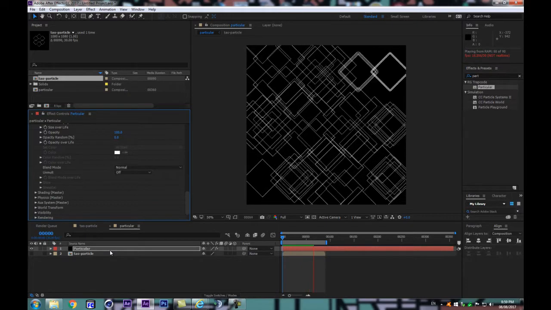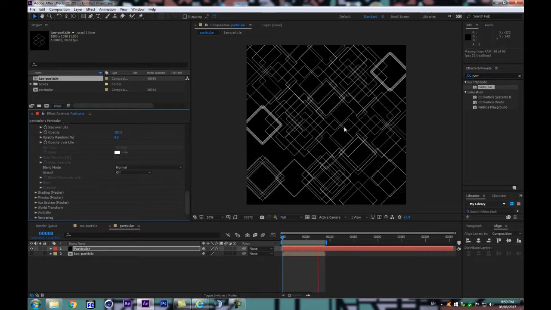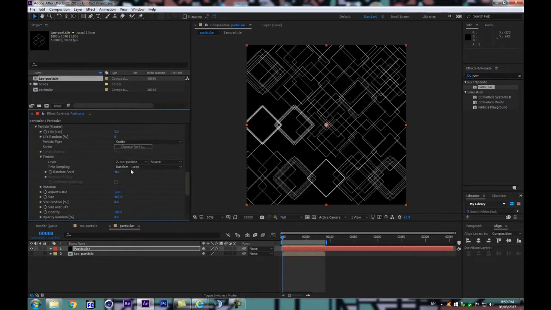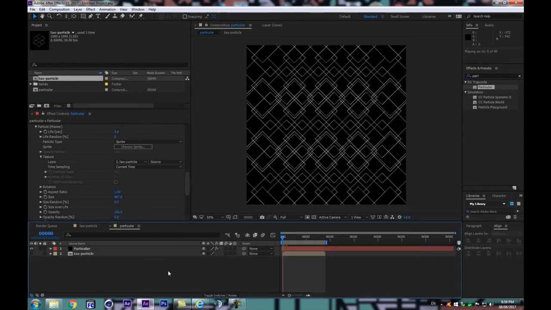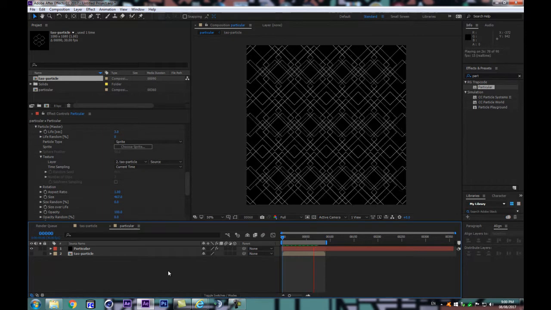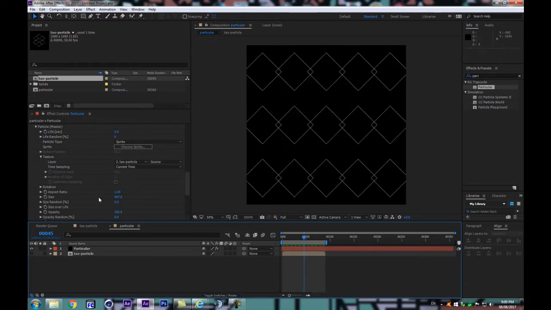So now we have one system that's using one custom particle, and it's set to random loop. If you have an older version of Particular, it might be set to current time by default. So if we do this, we have them all lined up.